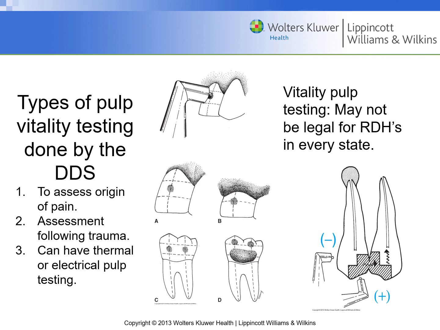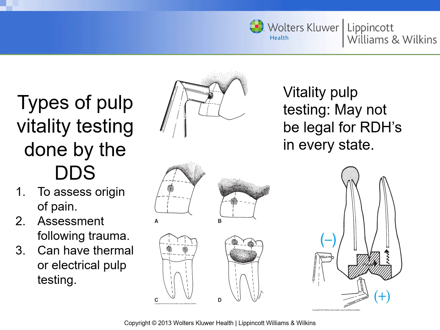Let's say that little Jimmy comes in because he got hit with a basketball. It wasn't enough to knock his tooth out, but his tooth is really hurting. It's super swollen, and they're afraid something's going to happen to it. They rush him to a dentist, who takes an x-ray to see if anything is wrong, and maybe says, well, I don't see anything. What they can try is different types of pulp vitality testing. Vitality means life, so they're checking to see if the pulp is still alive.